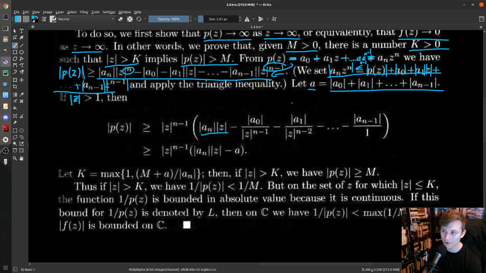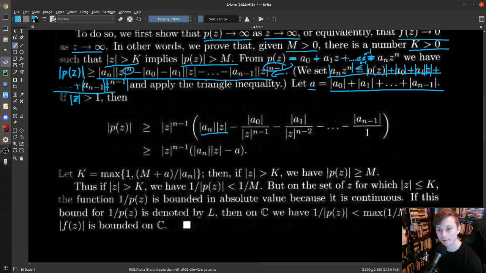Now, what am I going to do? Well, notice these are just the pieces of A, but they're divided by something that's greater than 1. So I could just get rid of those since that's making them smaller and I'm subtracting them. I could subtract something bigger and definitely get something that's even less than what I've got here. So I'll just get rid of them. Then I'll have this guy, all the way up there. But hey, that's just A. So I've got the modulus of z to the n minus 1, times the modulus of the nth coefficient times the modulus of z, minus A. Kind of a little bit of brutal manipulation right there.